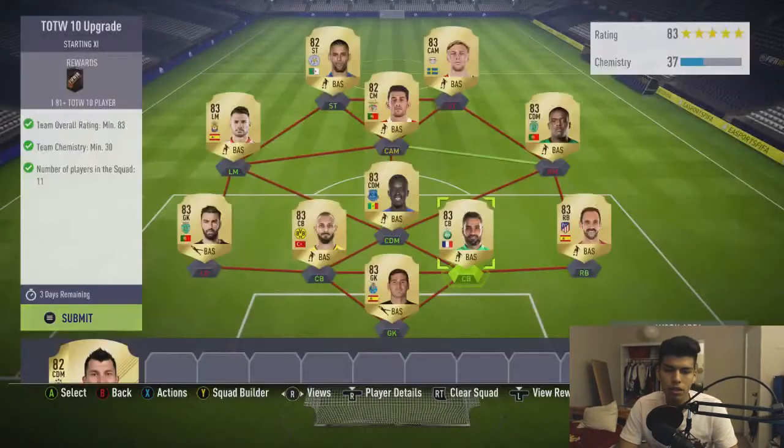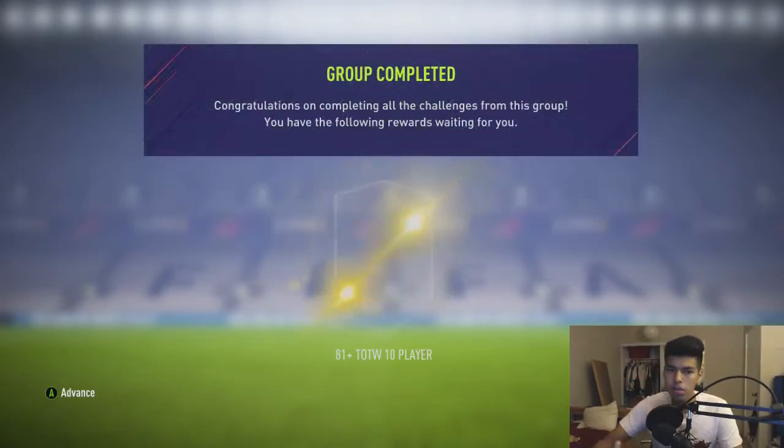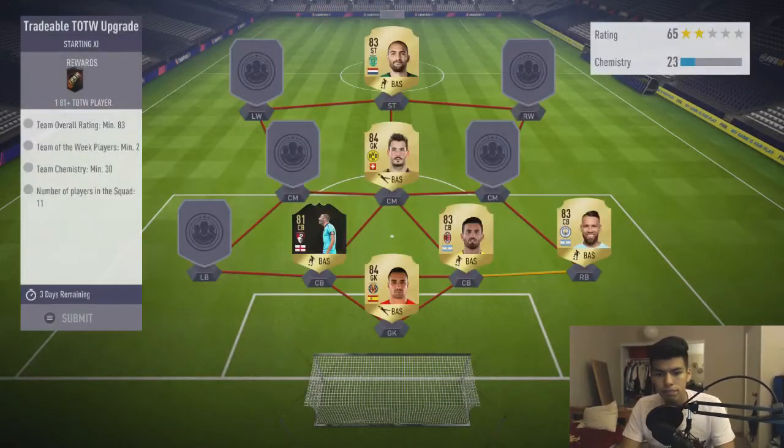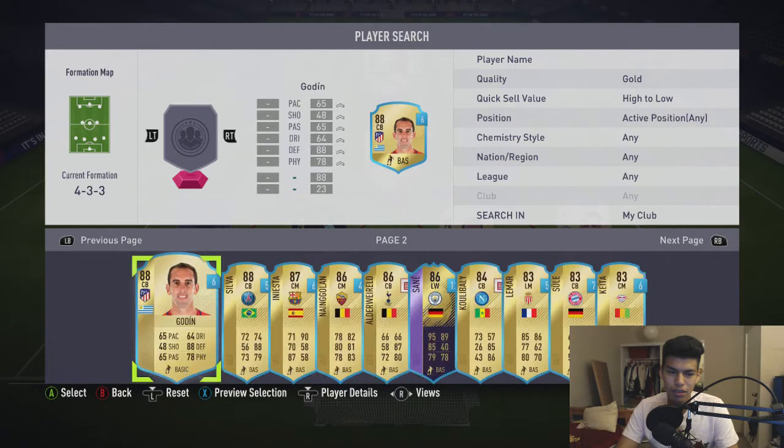So what we're going to do is submit this. We're going to get the 81 Team of the Week 10 player. Then what we're going to do is use the player we get here to complete the tradable Team of the Week upgrade. So depending what player we get, because I know I'm not going to get anyone, it depends who we're going to put in here to try and get the rating once again. So these are just players that I've bought because I have them as investments. But apart from that, we're going to use these players in my club already to try and get the rating in this team. Because I think it's going to be actually a bit difficult.